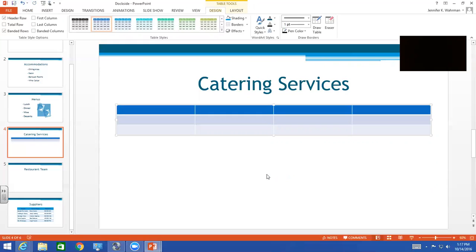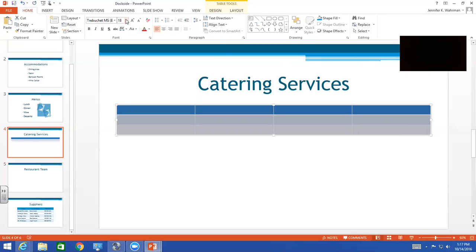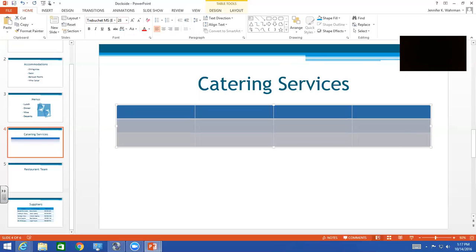Select the entire table. So click and drag through each cell. All 12 cells should be selected. We're going to change the vertical alignment to center. So Table Tools, Layout. Make sure you're choosing center vertically. And then we're changing the font size to 28 points. So the Home tab, 28. And if you like to use that little mini toolbar that shows up, that's fine too. I just don't like it.